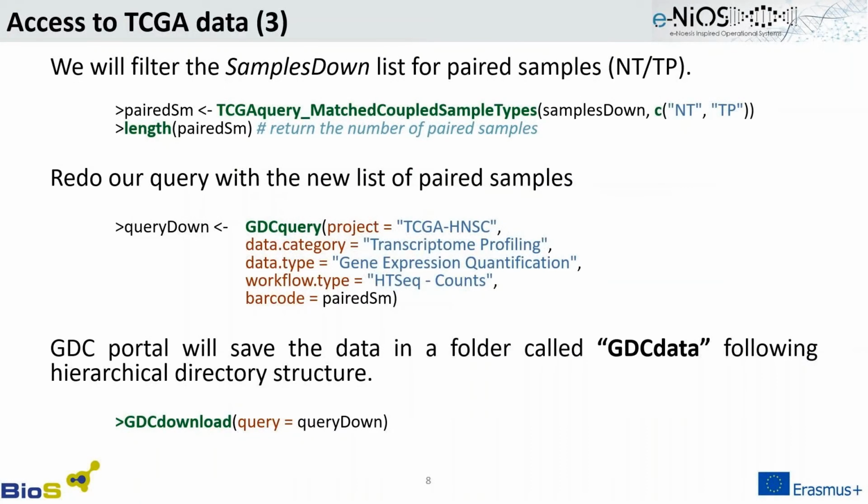Now it's time to create an R object called SummarizedExperiment that contains all the information we have retrieved from the GDC portal. This can be done with the third main function of TCGAbiolinks, which is the GDCprepare function, which reads the downloaded data and prepares it into a SummarizedExperiment object. It's recommended to save this object locally in your working directory as an RDA file so as to load it whenever you want. As you can see here, I have already saved this object in my working environment with this name.